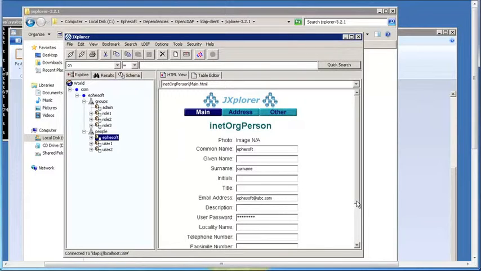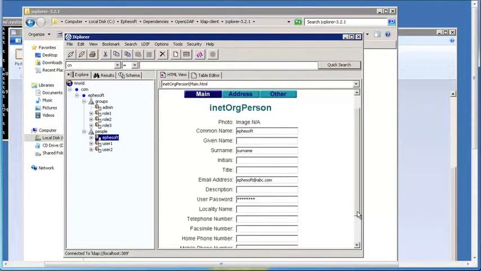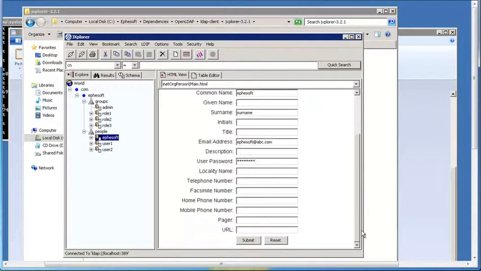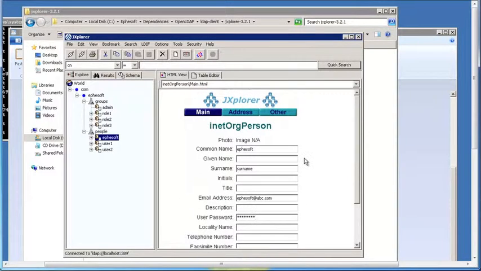By default, when you install Ephesoft for the first time, the password for this is demo. And this can be changed just by changing the password here, assuming you're logged in as the manager user for OpenLDAP. So if I enter a new password and hit submit, I can change the demo password to something more secure. I could also add another user here and add them to the admin role if I wanted to change the admin user completely. Again, I'm logged in as the manager user. So this is a basic view of the JExplorer. This will let you get around the OpenLDAP administration on a test server.